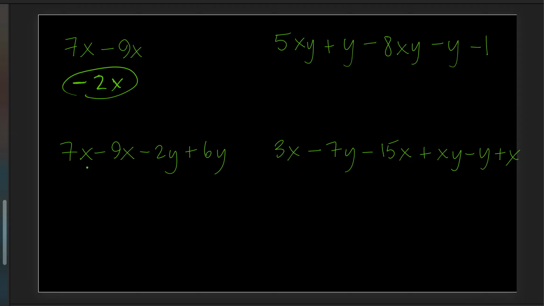Now for this problem, 7x minus 9x, we're adding some stuff onto it. Negative 2y plus 6y. So these are like terms, and then these are like terms. So these made negative 2x, we already figured that out from above. And now we have negative 2 of those y's plus 6 of those y's, and that'll be a plus 4y. Okay, negative 2 plus 6. And this is an x term and that's a y term. You cannot combine those. And so that's it. We just simplify it as much as possible.